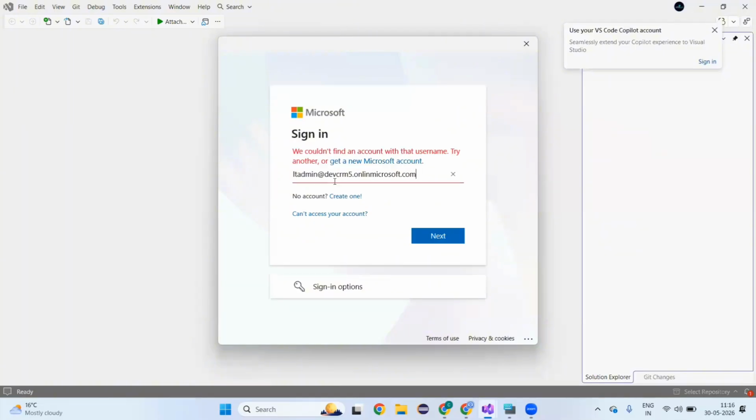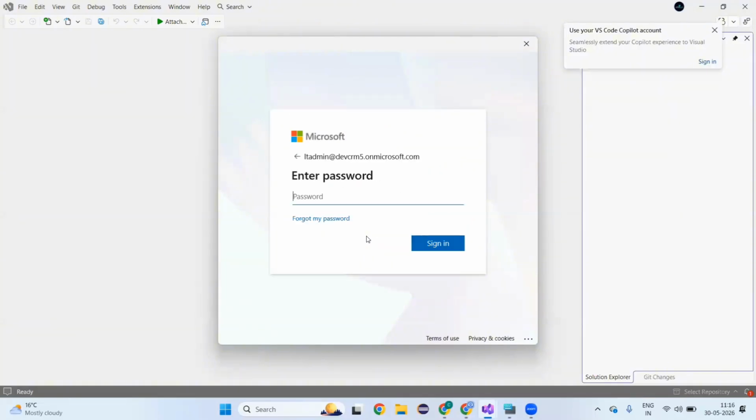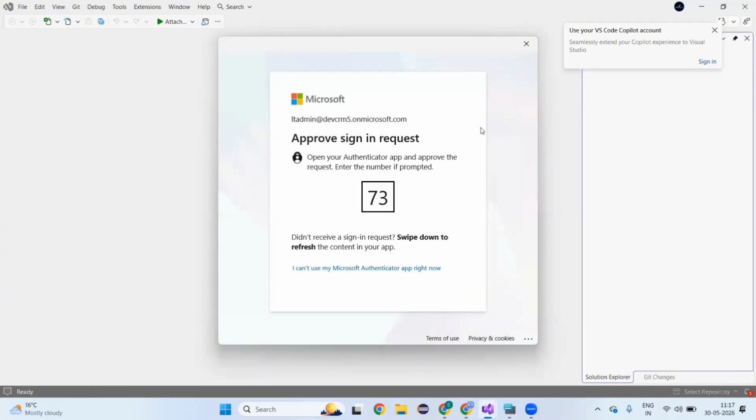So one second, let me check that. Dell CRM on Microsoft only, not online. So I have to give the password for my account. It will ask for the authentication like normal Microsoft logins. You have to give it.